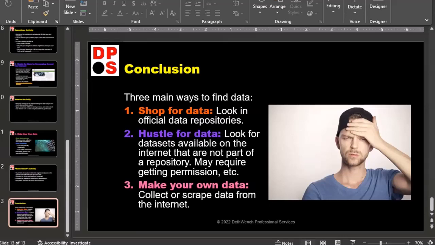In the end, I like to make my own data and you can do that. But you have to be careful if you're going to scrape it. There are ethical considerations and legal considerations. And if you're going to just collect data off of the internet, that's abstraction. So you really want to be careful that you can replicate it and that you have a good method so that you can analyze it and interpret it when you're done.